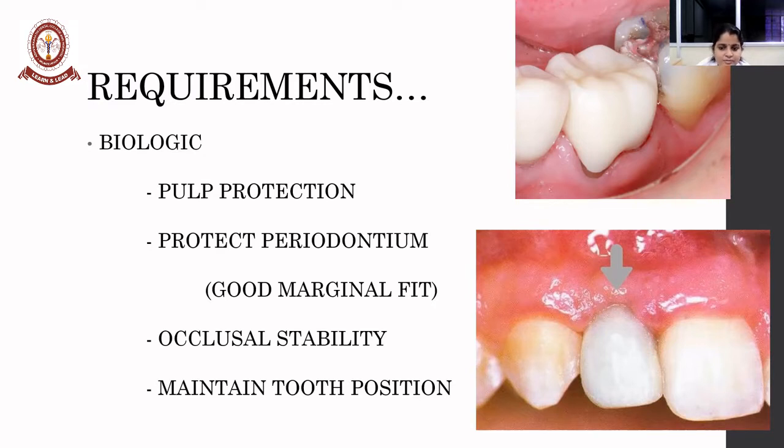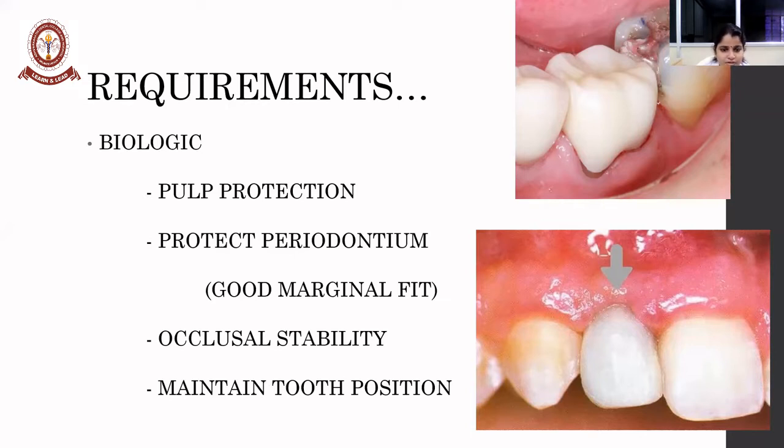In the meanwhile, if more force is given on the tooth which is prepared, then sensitivity might be seen in the restoration because of more force, and there might be irritation towards the pulp. So for protecting the pulp before the definitive prostheses are placed, we have to make sure that provisional restorations are done.